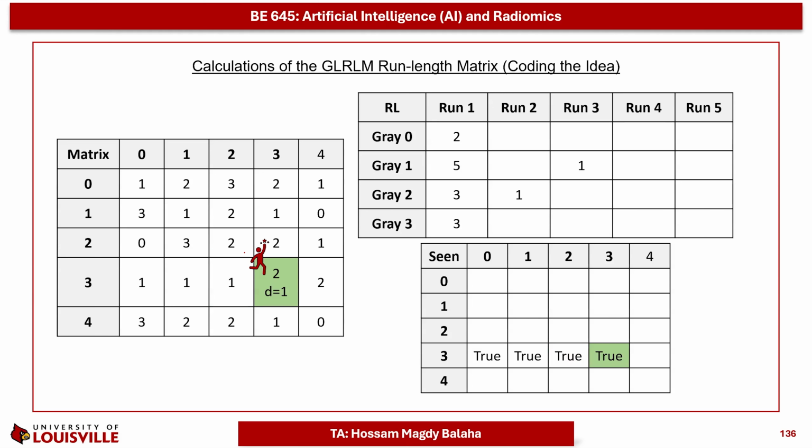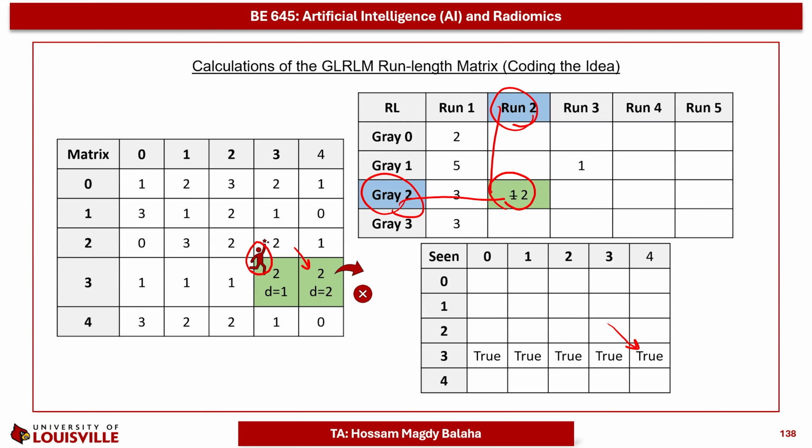We have 2, which was false in the scene matrix. Change it to true. And now we have a gray level 2, a run length of 1. Check its next pixel. It's also 2. So we have run length of 2. But don't forget to update the scene matrix. No more pixels. So update run of 2, gray of 2. That field will be incremented by 1. Now we were here and completed our pixel iteration. Once you move to that pixel, you will find its corresponding value true. So skip it.